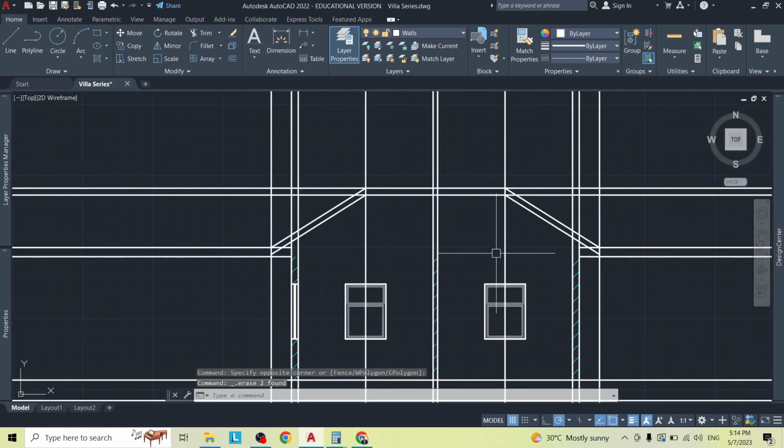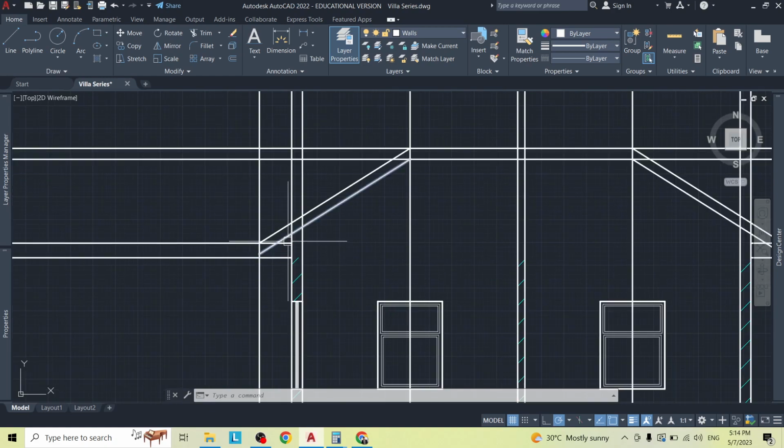and then I could just delete the inside because we don't need the inside. All right, so this is where the board is running. This is where the board runs in behind the building, so we're not gonna see that. What we would see though is the top of the wall.